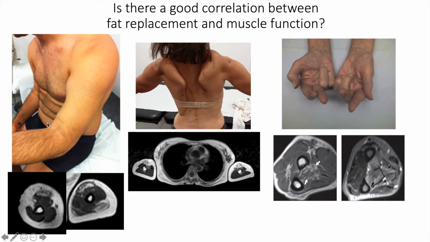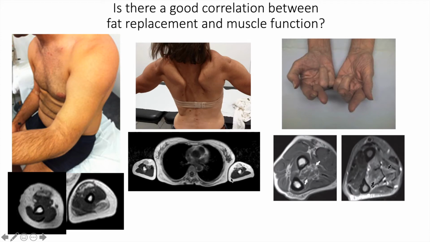For example, this sign here is what we call a partial atrophy of the biceps. This is typical of some muscular dystrophies. When we look at the MRI, there was a partial atrophy of the biceps, as you can see here. This is the humerus bone, this is the biceps, the deep part and the superficial part, and only the superficial part was affected.